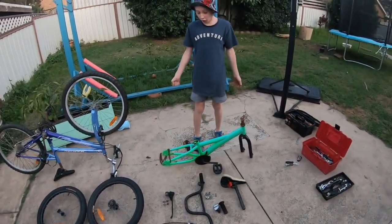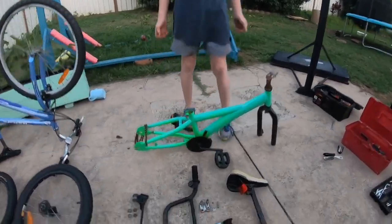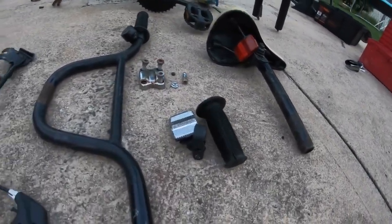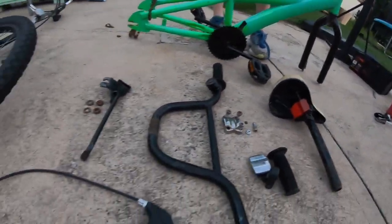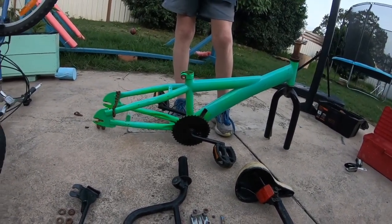We took everything off, and there's a few things that we need to do. We need to repair the grips. We'll probably paint the frame, get a new bike seat, new pedals. We didn't get time to take them off. Probably new handlebars.